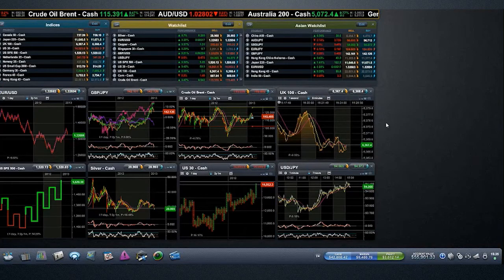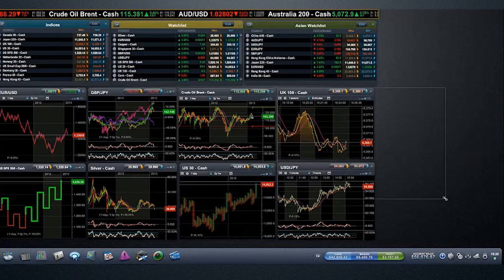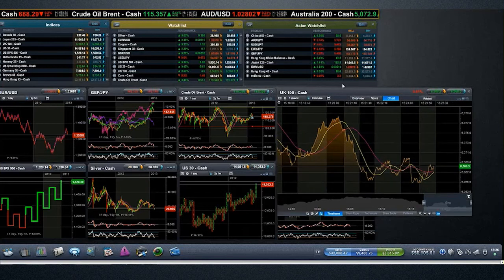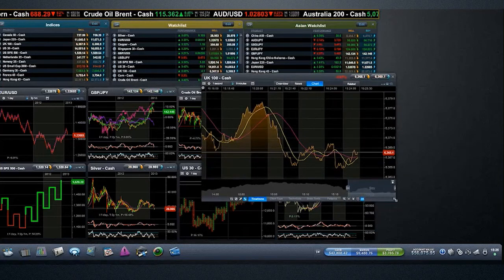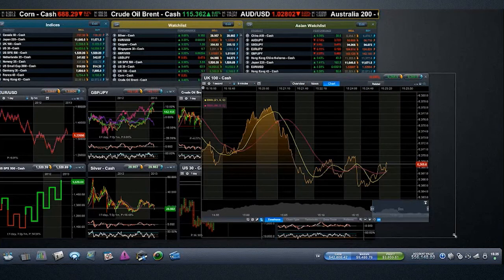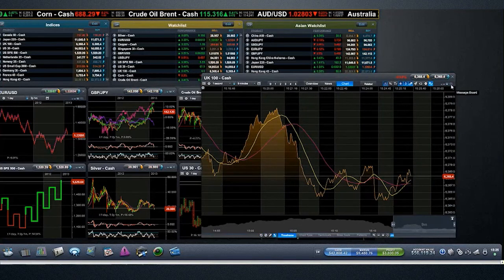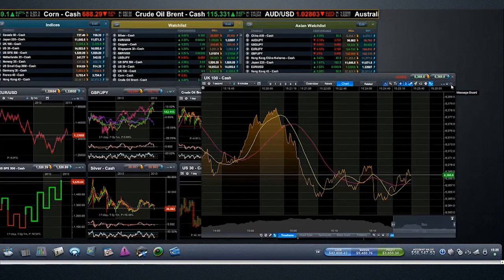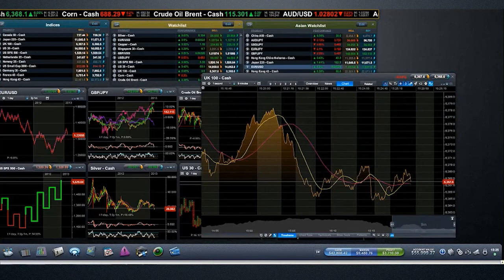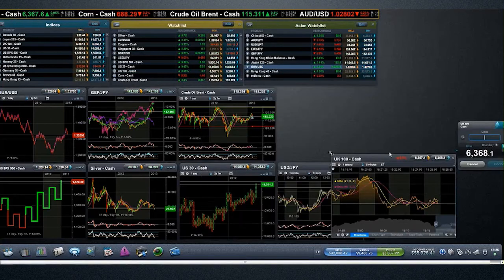And the chart message boards, just to remind you, if you've not had a chance to utilize them, you'll see this icon right here on the far right hand corner, and that can be opened up for every single product. It basically gives you access to other CMC Markets clients and our global analysts to see other people's technical analysis, share technical analysis and have discussion points with other active traders out there. So it is particularly useful, especially if you want to confirm your view and also get a chance to see other users out there as well.